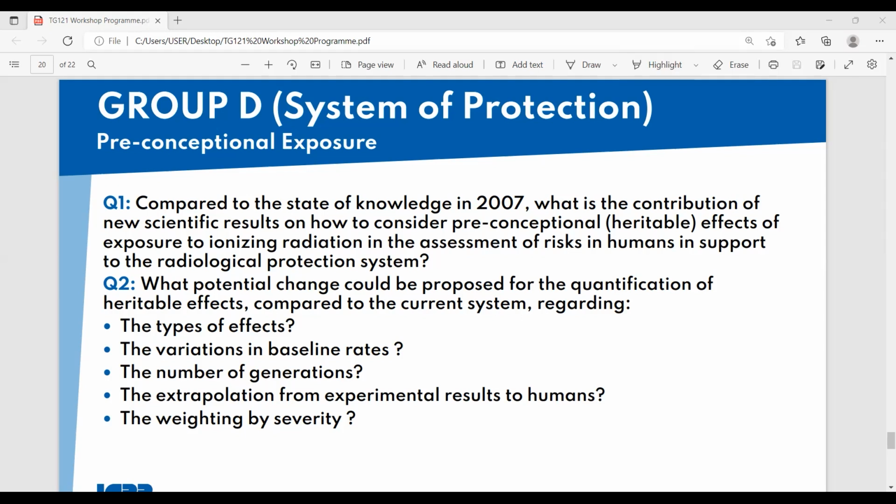Okay, good morning. I just tried to do some homework and prepare some explanation about the mutation component.